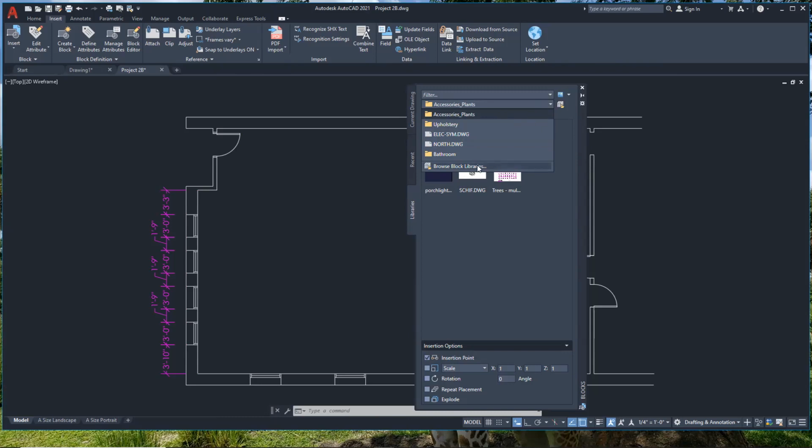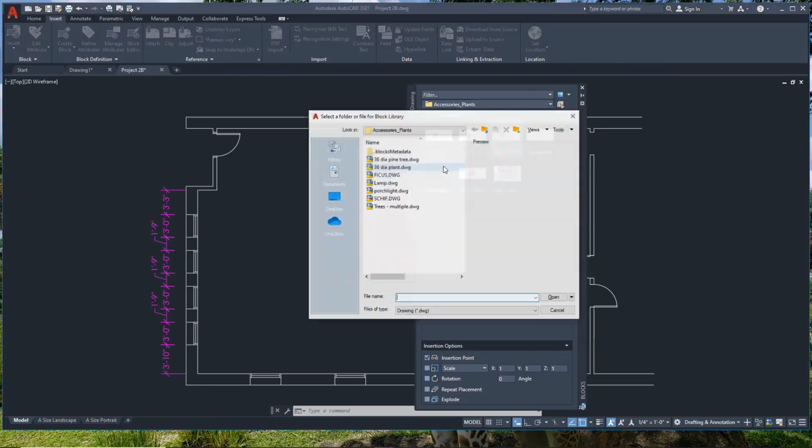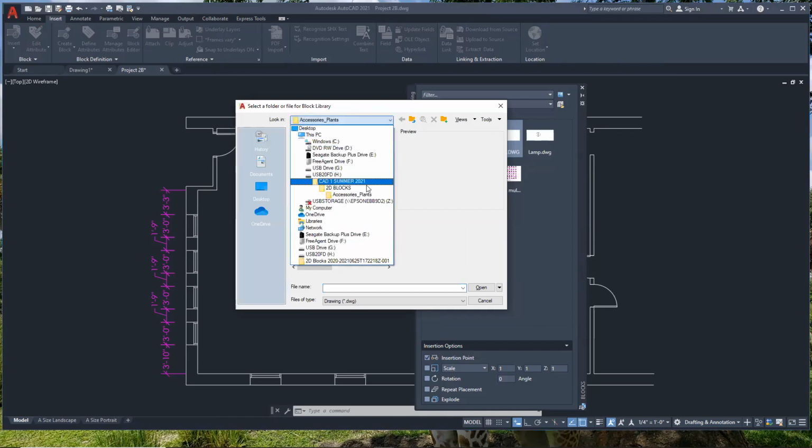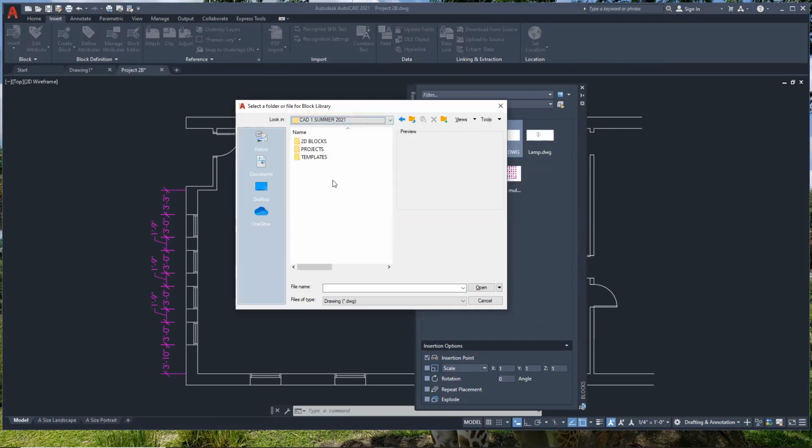And down here I can click on browse block libraries. When I click on that, I get this dialog box here, and let me just go up. So I'm on my jump drive in my CAD 1 summer of 2021, and I've got my projects folder, my templates folder, and then I created a 2D blocks folder.